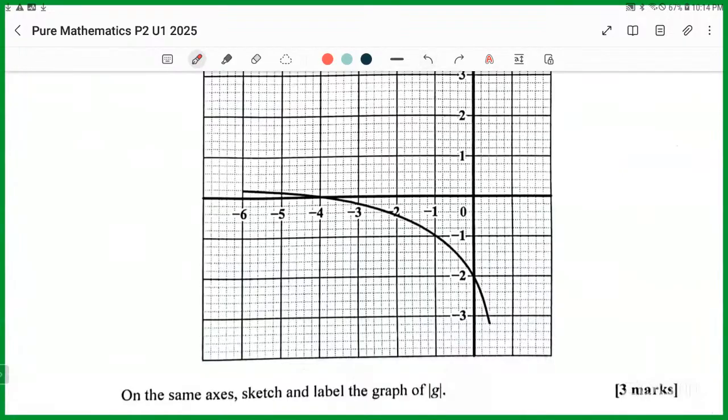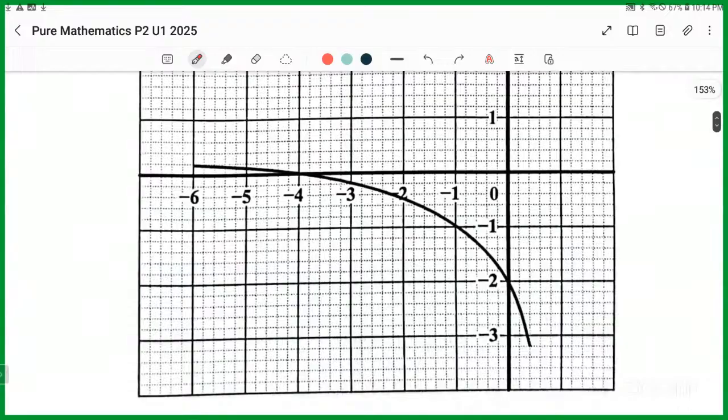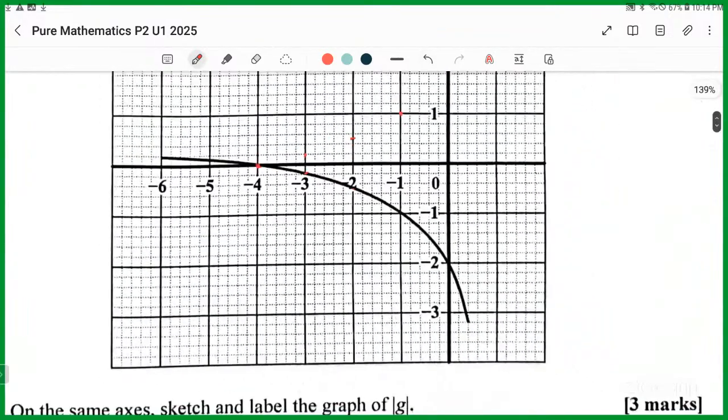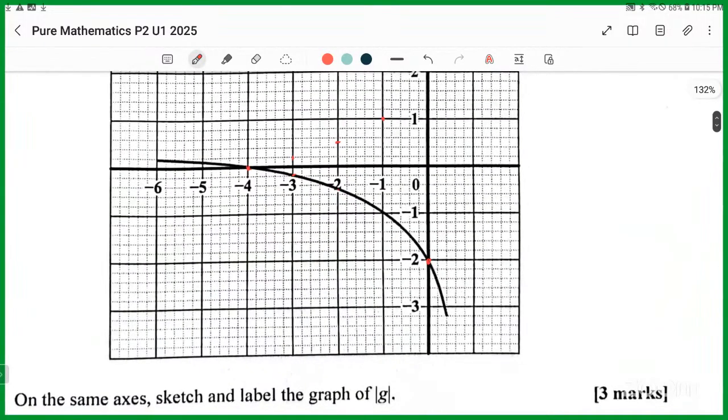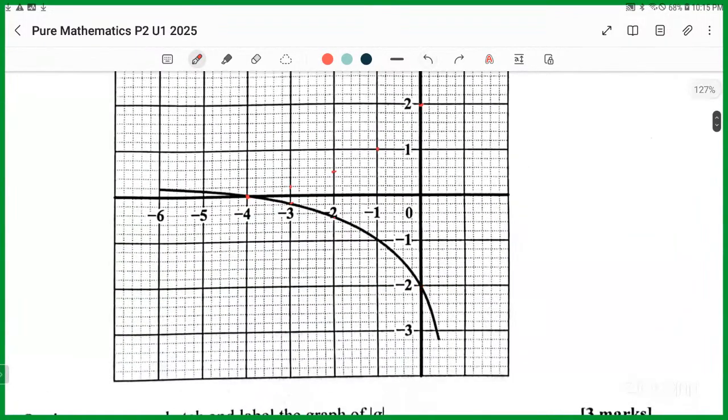So we will be starting here. Let's pick up some points on our curve. So this is going to stay where it is. This point is going to go to here. This is 2.5 right here. It's going to go there. This one passes through this negative 1. It's going to reflect up to 1 there. Just picking out some points. Then this point, which is negative 2, is going to reflect up to 2. All right, so just know that we're passing through these points.